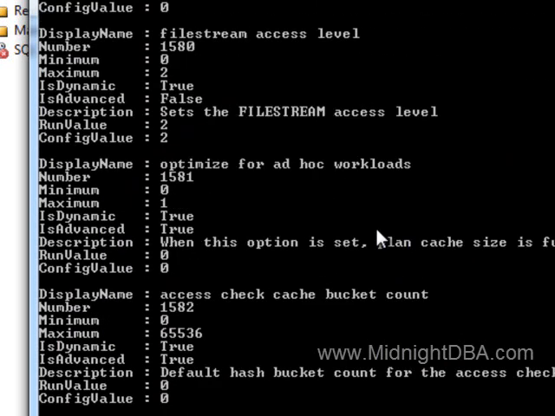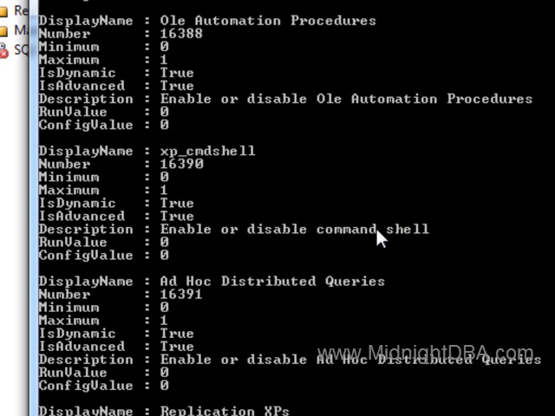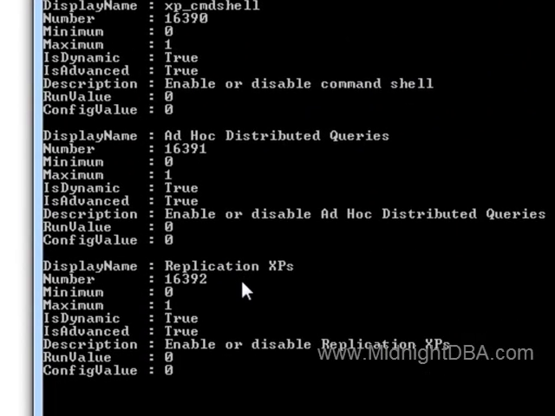There we go. So now I'm getting the properties, and you can see now why this is a config property, because it has more than one thing in each one of these, right? Here's replication XPs, right? And you can see it's got multiple values in there. But let's go ahead and clean this up just a little bit.